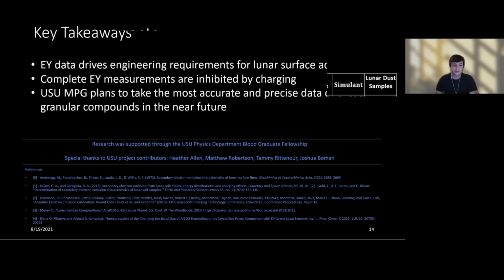Next, please. So a few key things to note are that yield measurements are critical for accurate models of charged lunar dust, and are drivers for many engineering requirements for projects involving lunar activities. There is still a knowledge gap in this fundamental field of lunar science due to the sheer technical difficulties involved, and that must be addressed prior to returning to the moon if we wish to maintain a prolonged presence. However, we have demonstrated here that MPG does have the ability to acquire accurate and precise field data for angular, highly insulative granular samples, and that additional measurements to include more variables are planned for silica, alumina, regolith simulants, and hopefully real lunar samples. That's all I have.